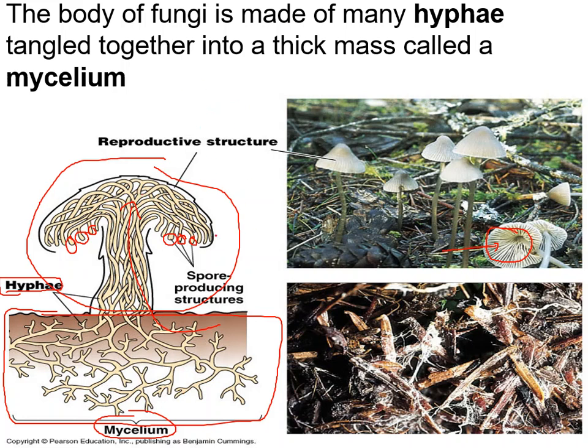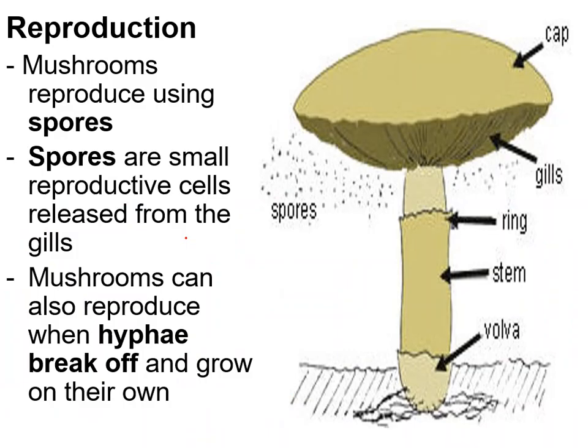But that's the overall anatomy of the fungus. You've got the mycelium. You can think of it as a root system, although they're not really roots. And then you've got the reproductive fruiting body on top that produces your spores. Here's another picture. Again, here's your cap. Again, the gills underneath that you can eat. Usually the gills are a dark black color because the spores are usually a dark color. Depending on the species, you can eat these.